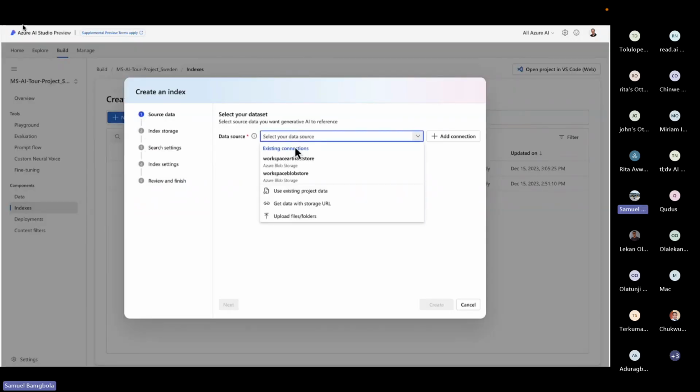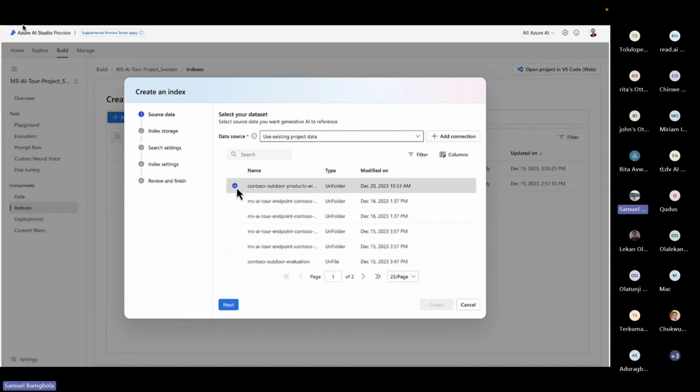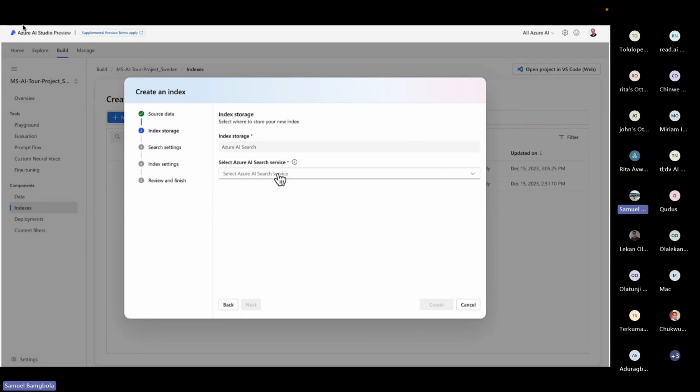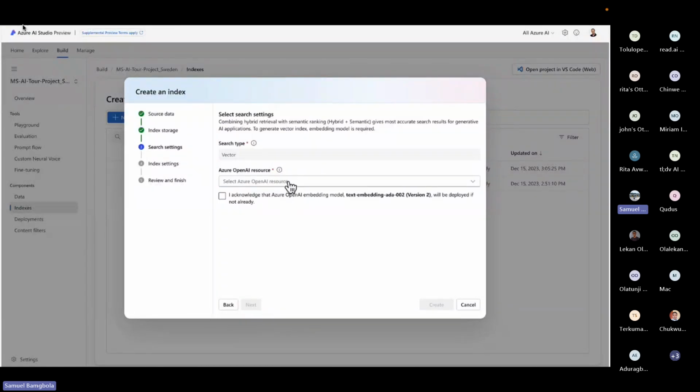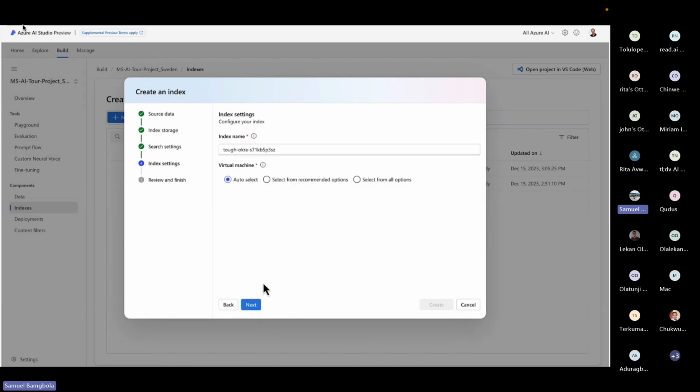So this process could take some time, especially if you are working with PDFs and not a text file, you might want to extract everything. So you can see that the index storage is using Azure AI Search, right? So all the extraction and everything, it might take some time. This exact process that is being done now is what I already did, right?